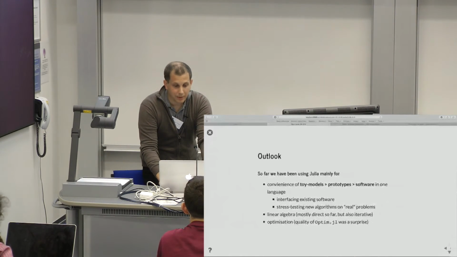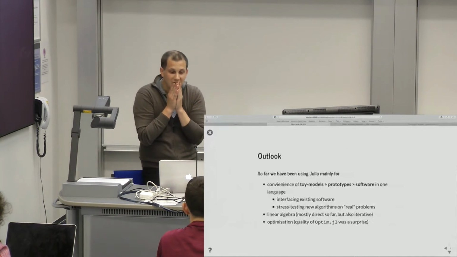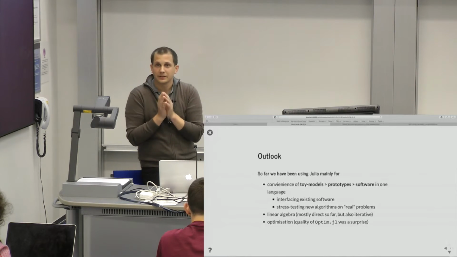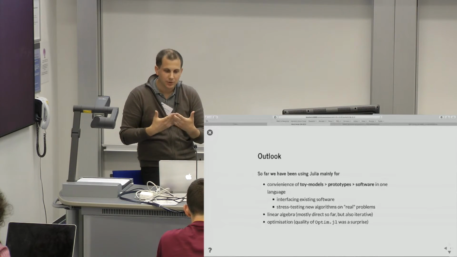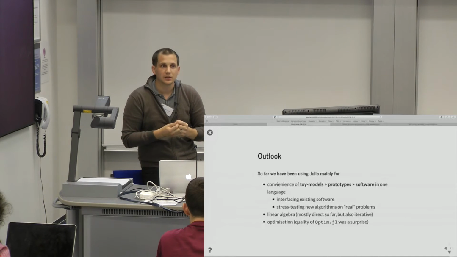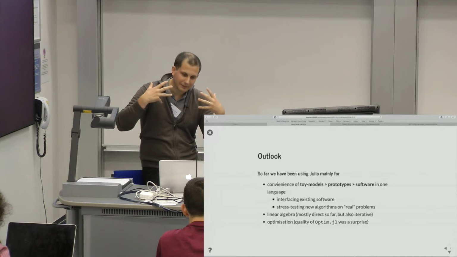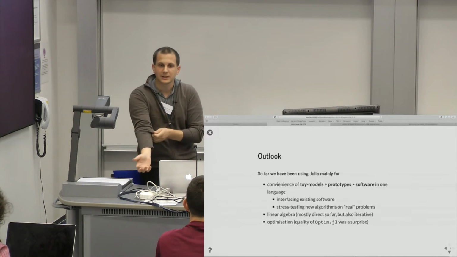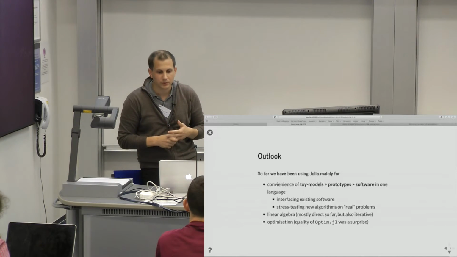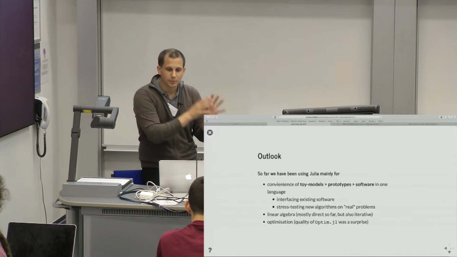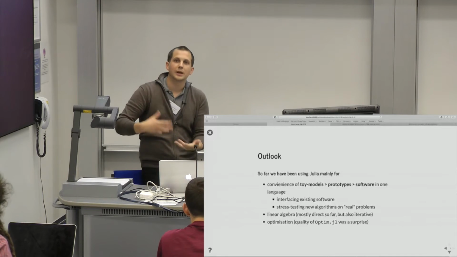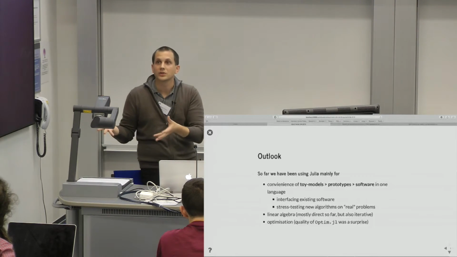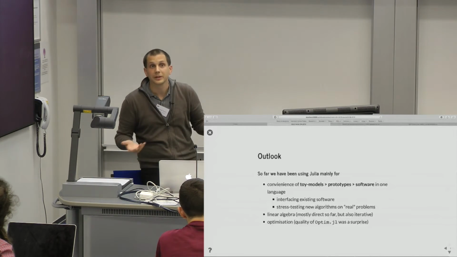Right, so let me quickly wrap up. The main message I want to bring across is you can really use not just Julia in general and specifically these libraries that I tried to show off a bit, to go from very simple toy models to prototypes you use for your research to actual codes that one could then use for maybe real material science.